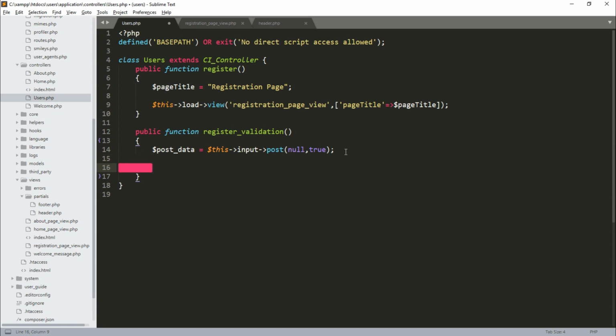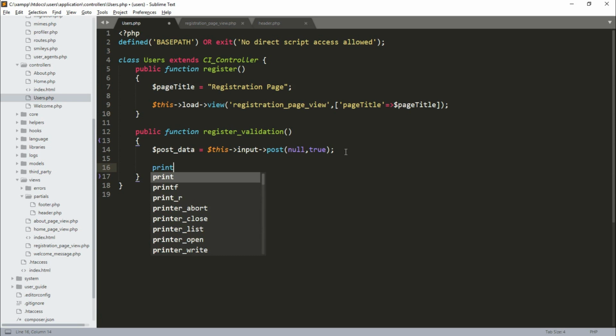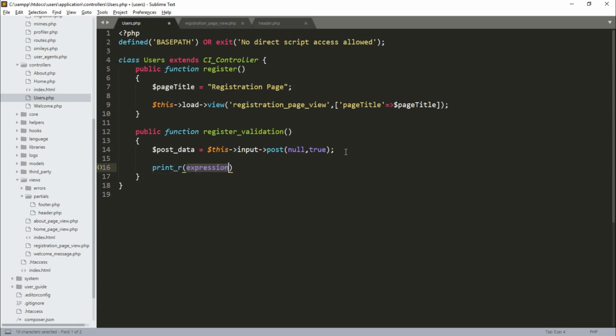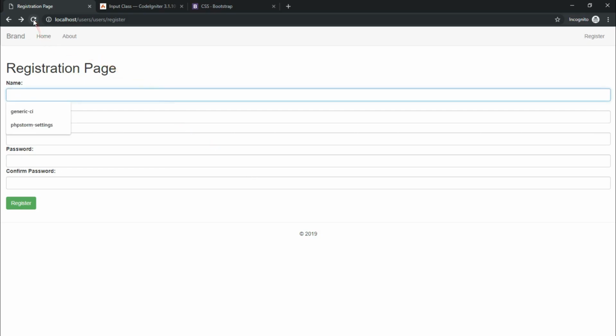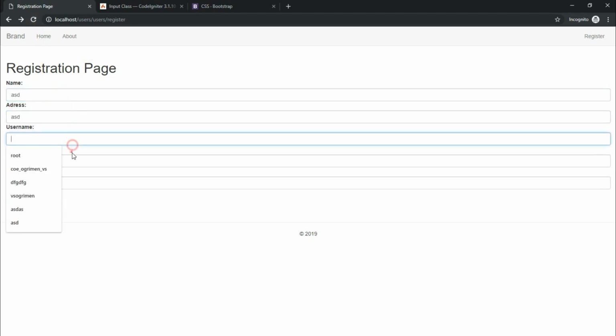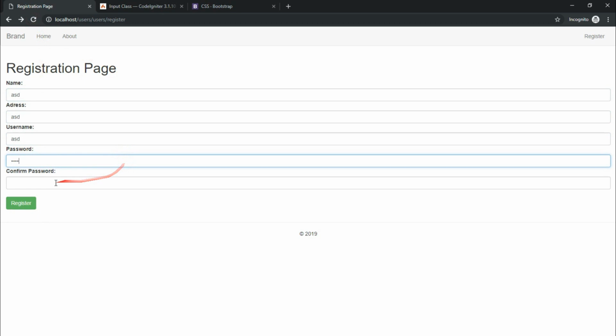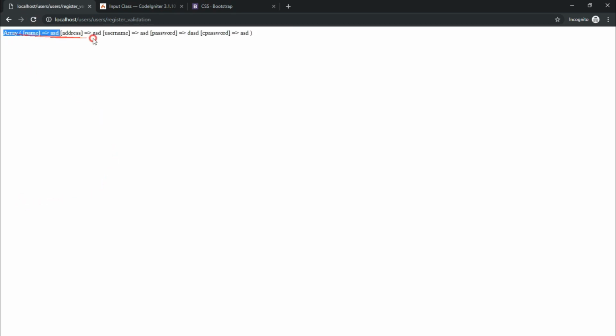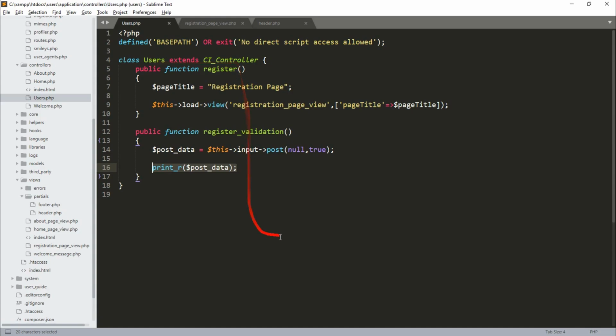And what we have to do is just use print R, and let us check what's inside the print R. Let's go back, refresh, and let us input dummy data in here. Click register. And now this is what is inside of the post data variable.